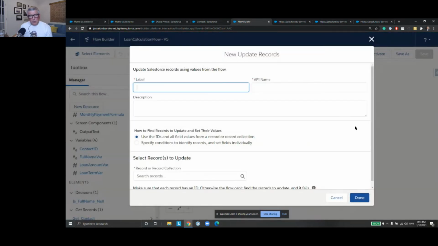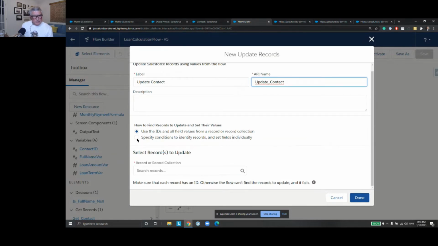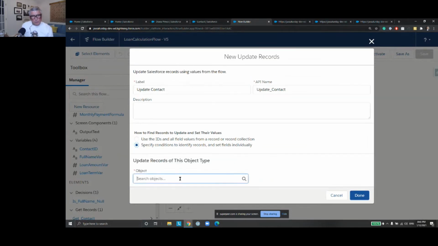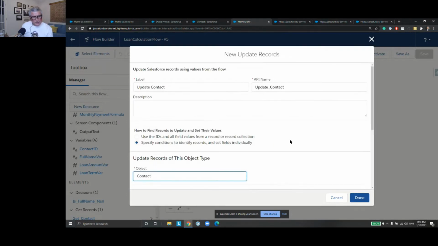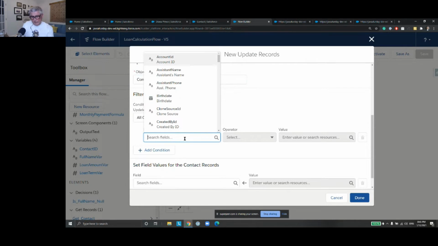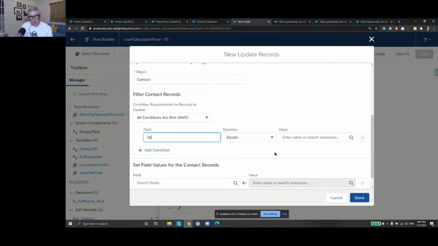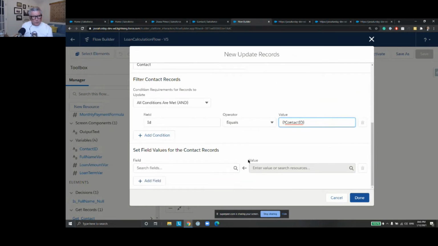So what I want to do is update the contact record. I want to update the contact object record, and the ID needs to be equal to the contact ID that I used before. My contact ID variable is holding the same information, nothing changed.